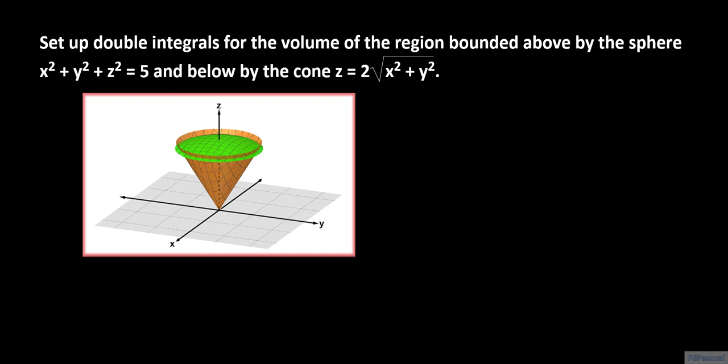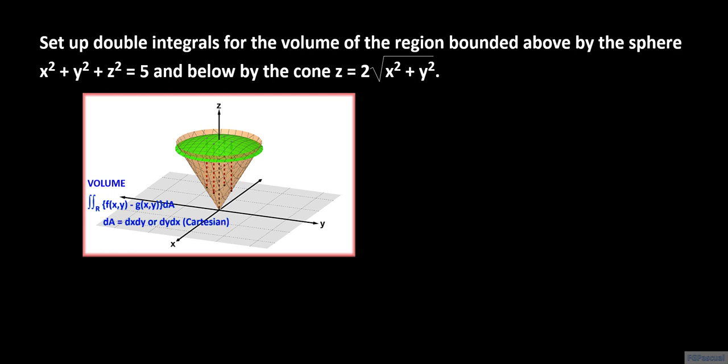Since the only bounding surfaces for the solid are the sphere and the cone, following the z direction vertically, line segments start from the cone and go unobstructed continuously all the way to the sphere. Therefore, the volume of the solid can be written as the double integral over the region of integration, which we call R, of f of xy minus g of xy times the element of area dA. If we use Cartesian or rectangular coordinates, then dA is either dx dy or dy dx.